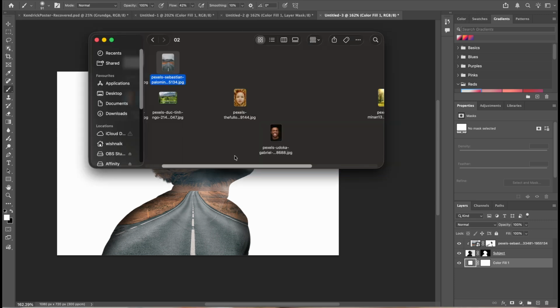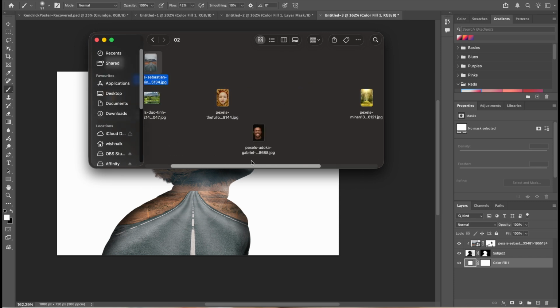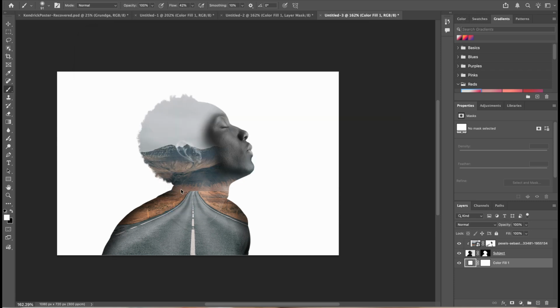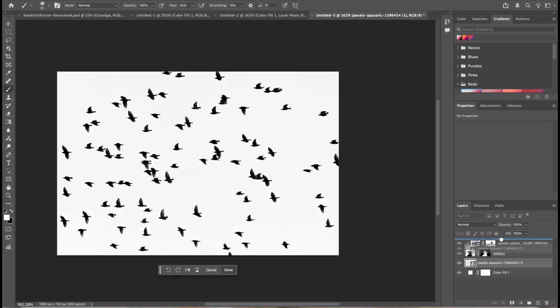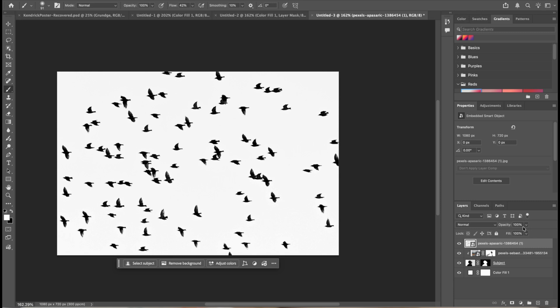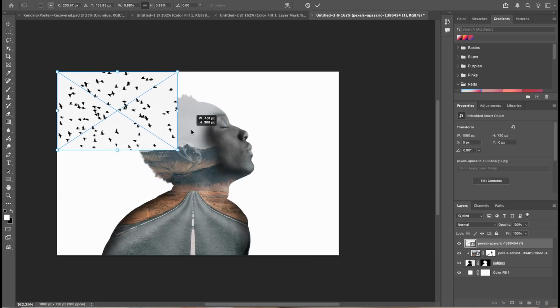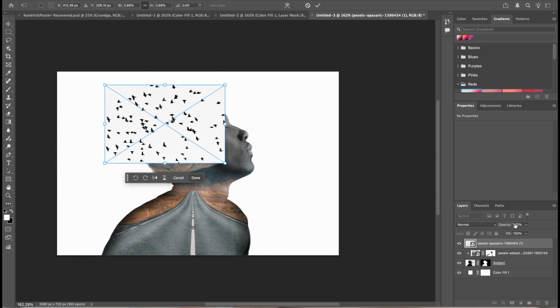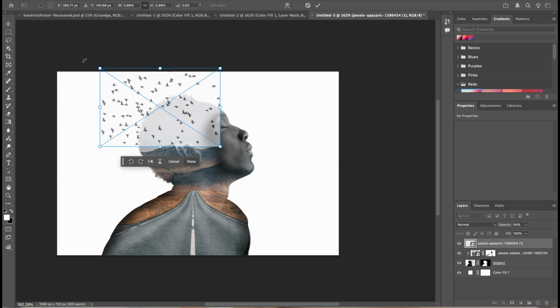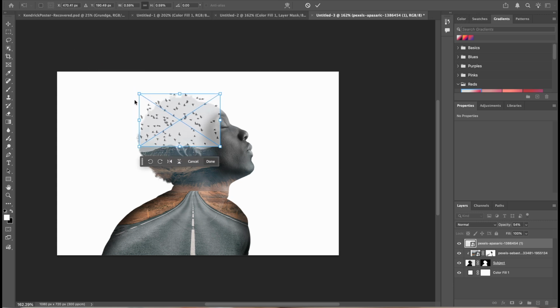And just to finish this up, I'm going to add some birds to our background. Actually, I'm going to keep it right over here. Let's transform it by hitting T on the keyboard. I'm going to place the birds right over here. Reduce the opacity just to check how it's going to look. Let's keep it above the mountains because the birds are going to fly above the mountain.